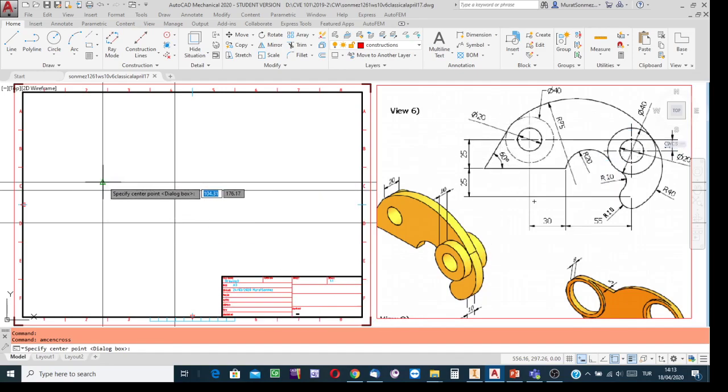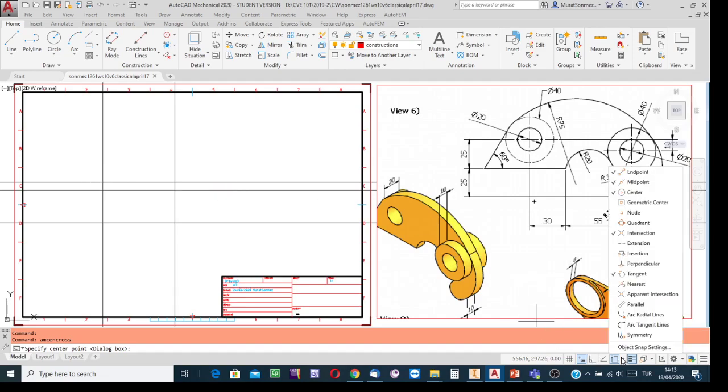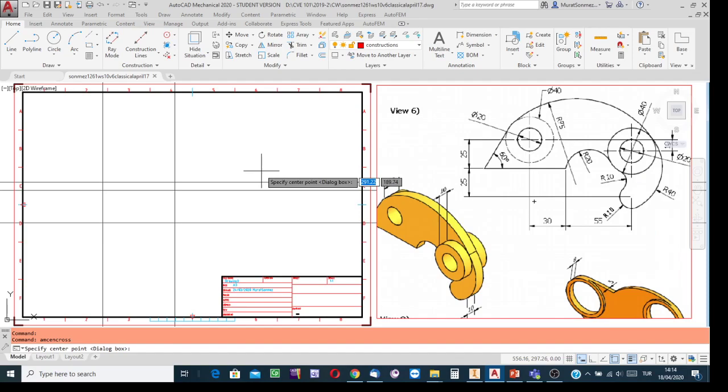What you see, my purpose is to snap to the intersection point, but the highlighted symbol is the midpoint symbol. If the software has been enabled to indicate midpoints, midpoints aggressively attract the cursor. I don't want to mark a midpoint, so from this enabling list, I'm going to deselect the midpoint option and disable the software from snapping my cursor. Okay, and then indicate this point.